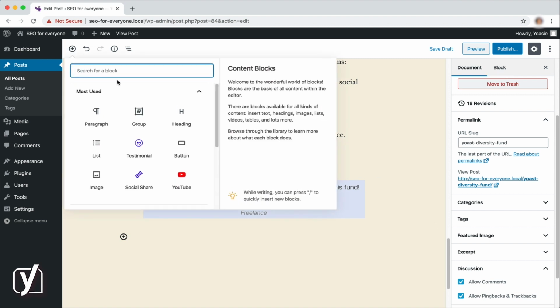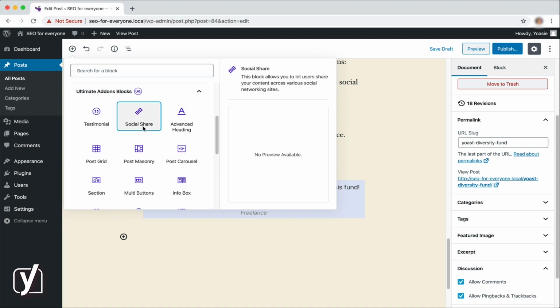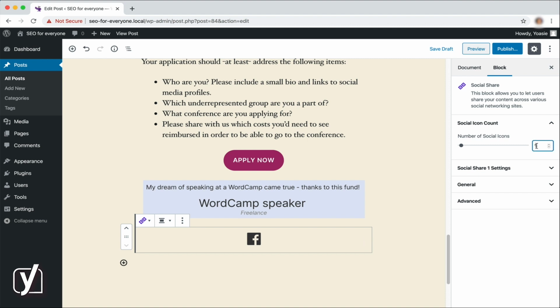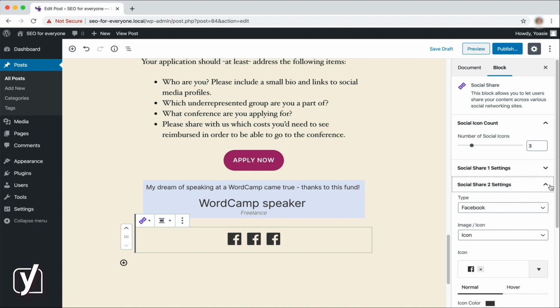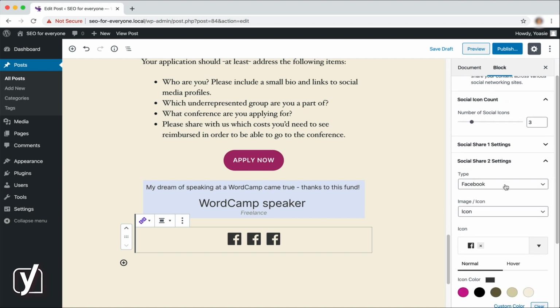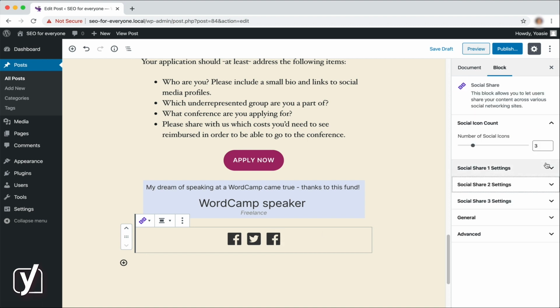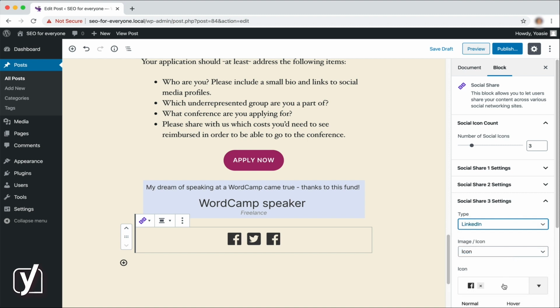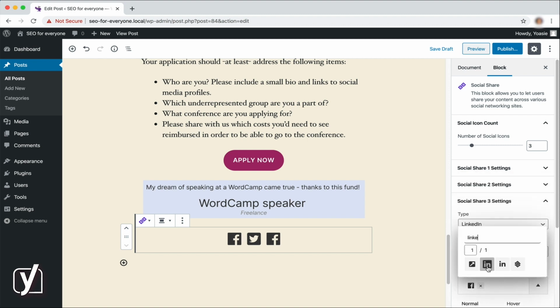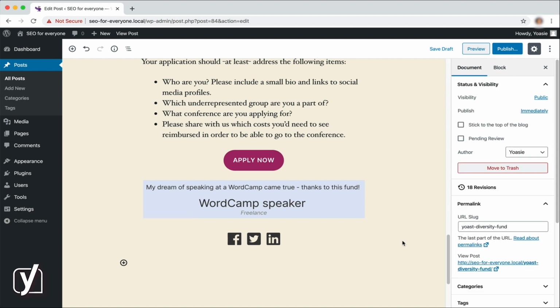I also said I wanted to have some social sharing buttons. Let's find and add those. Here's the block, and in the sidebar I can change the number of buttons. I need 3 in total, and I insert 3 here. Okay, I obviously need to change the icons now. I see that in the sidebar each button has its own option. Here's what I can do. I can choose the type of button. In this case I need Twitter. And I will need to change the icon. There's many of them, so I'll type Twitter to see what I get. Yep, that's it. I'll leave the colors as they are. And now to repeat the same for the last icon and add LinkedIn. Done. Now people can share my post.